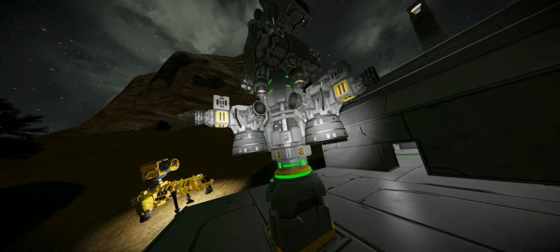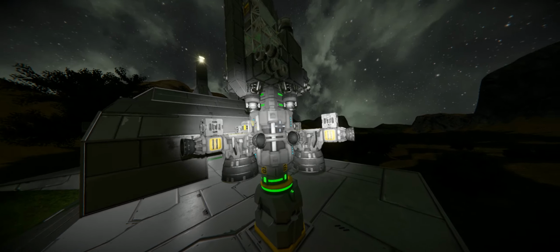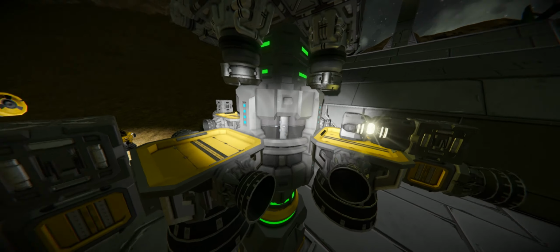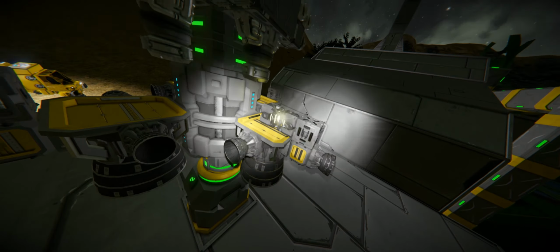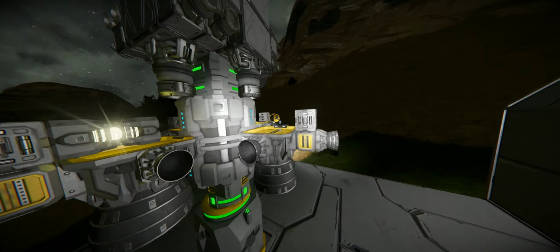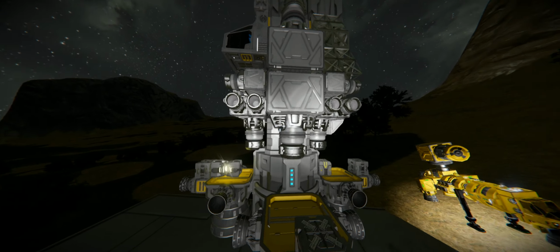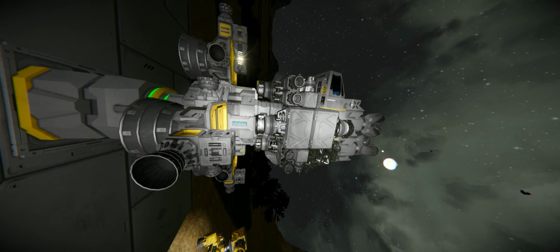But it uses some of the principles of the Saturn V rocket in its design, namely that the bottom stage, the first stage, is hydrogen powered. There's a hydrogen tank in the middle, hydrogen thrusters on every corner, and small hydrogen thrusters on all the outside edges. Then there's a couple of merge blocks here, and the top half of the ship, or the second stage, is all ion powered.